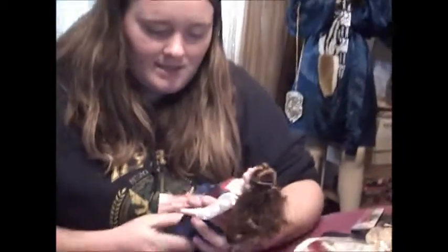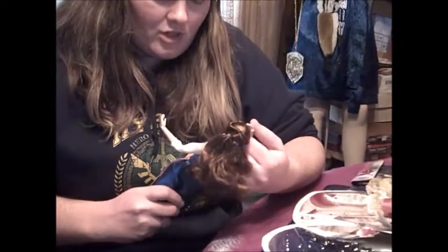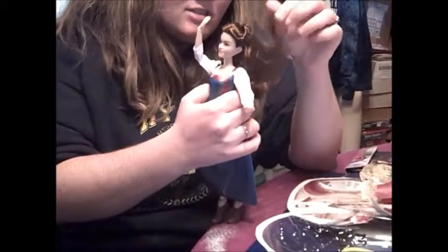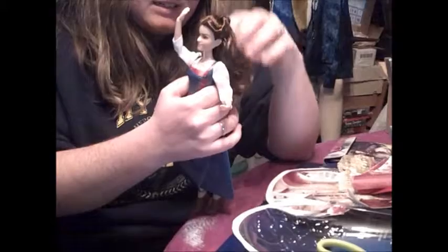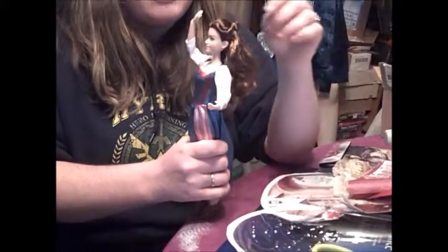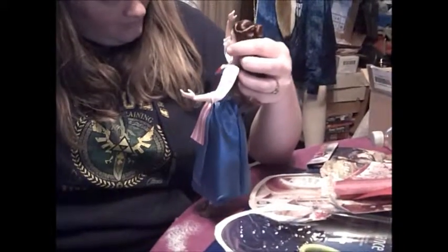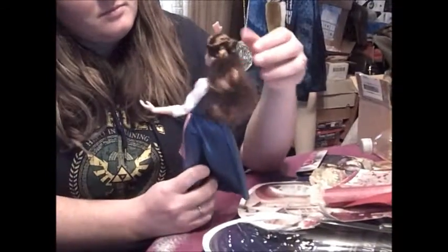So, this is what you probably would give to a kid that is destructive, that you don't want to ruin an actual classic doll. Especially that this hair right here would be gone, depending on what kid it is. Because if it was like me, all this would have been out. Also, the lifespan of that rubber band in a display case for long periods of time is only about 10 to 15 years.